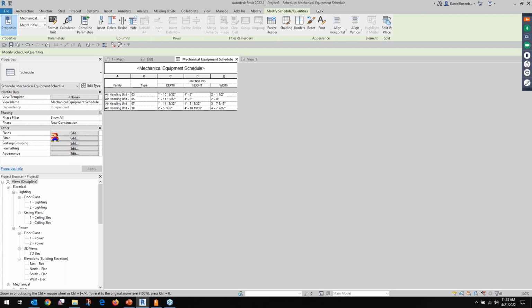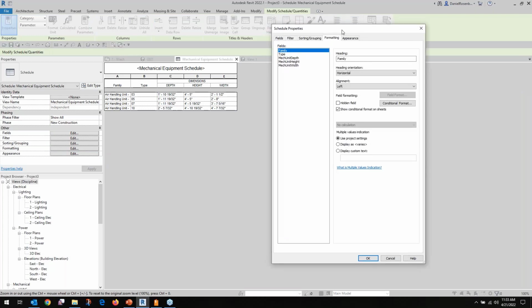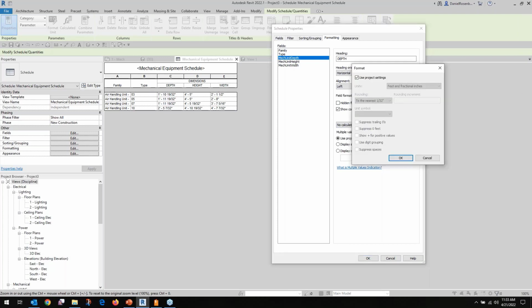So let's say you go to your formatting tab over here. Click edit, that takes you straight to the formatting tab. Click on any of these fields, depth, width, or height, and look at this. There's a field formatting override where I can say, let's not use the project standards. Let's do fractional inches, and let's round it to the nearest eighth or quarter inch.